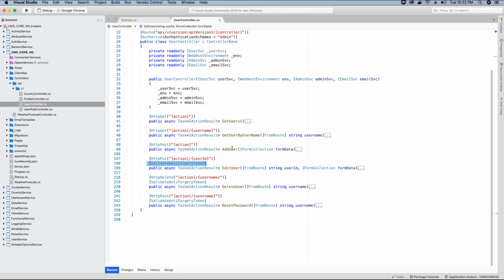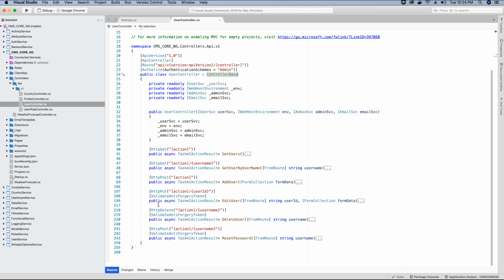So I've implemented them at the function level or the action method level, and I've put the attributes over here. So every time the request comes in, if there is no token, then we would not be able to access the data. Let's try to see, before we attach the token, by running our application, if we are able to get the information, since we have now implemented validation of tokens. So let's go ahead and run our application.